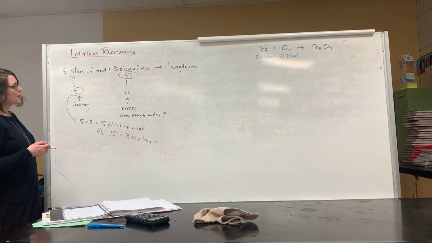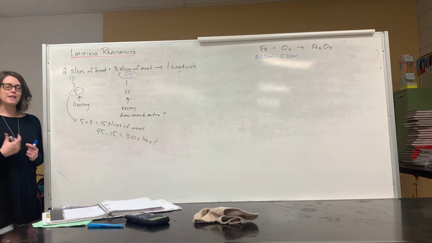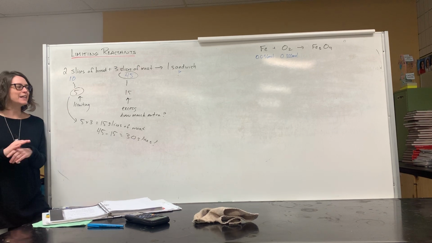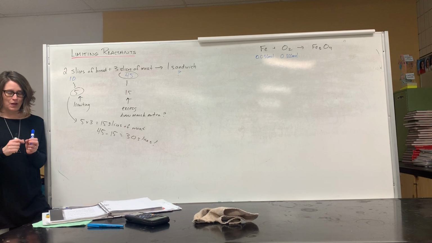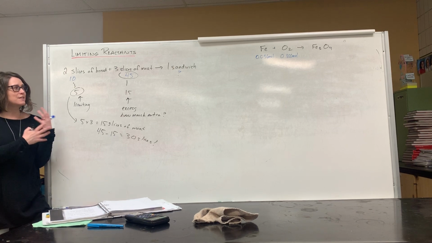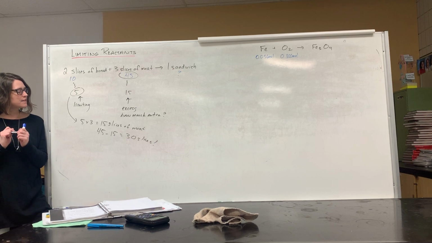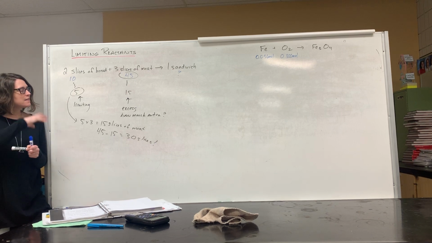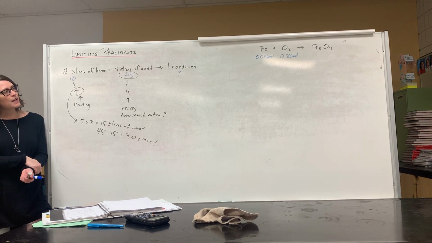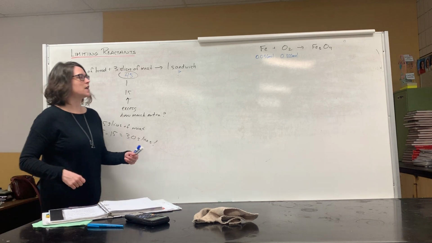A lot of extra. Okay, so typically people really get this when we're talking about sandwiches, and then we add a chemical in there and they're like, whoa, I don't understand it. The exact same principles apply. So mathematically, whether you realize it or not, you're doing the exact same thing when you're talking about chemicals, as opposed to these entities of bread and meat slices here. So we're going to take this idea and convert it and talk about it in terms of a chemical reaction, and we're going to factor in the mole ratio and all that fun stuff.